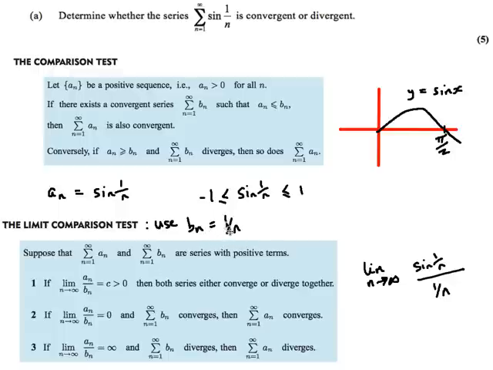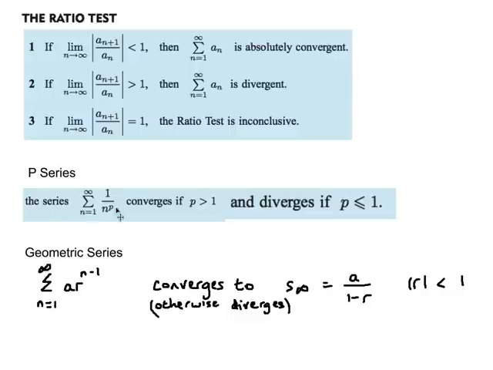And we use bn as 1 over n. The reason that we do that is because, in a minute we have a little trick. So basically, the reason we choose it is because it's the same as this thing here. So that's 1 over n. So we choose bn as 1 over n as well. If, for example, this was 1 over n squared, I think it would probably work with 1 over n squared. So that's kind of the rationale behind this one. Okay, and then the limit comparison test is that we have, we see what happens, basically, as the limit as n approaches infinity of sine 1 over n by function 1 over n.